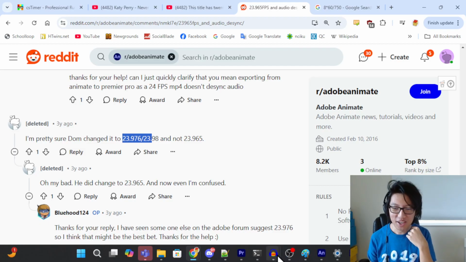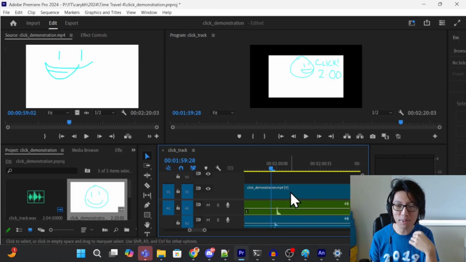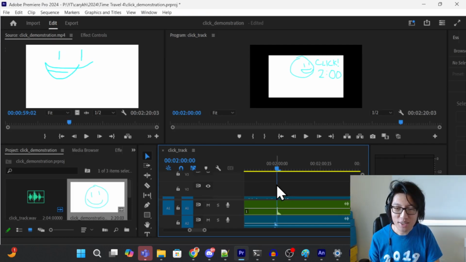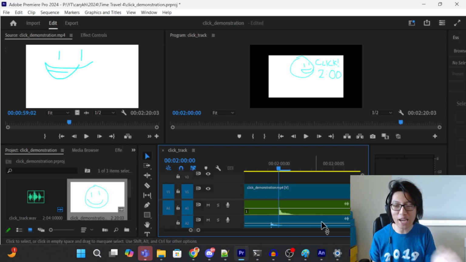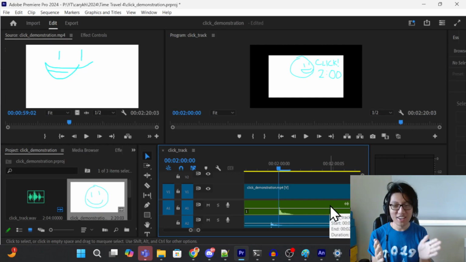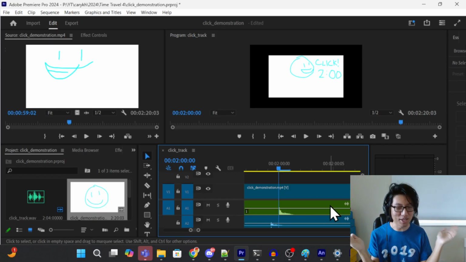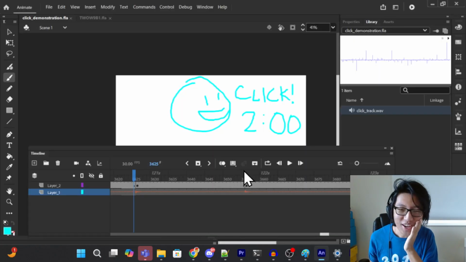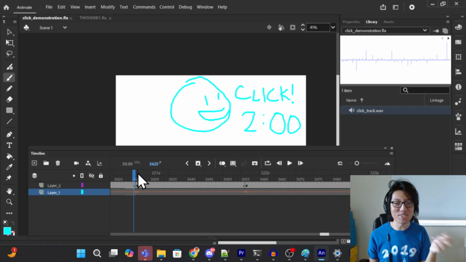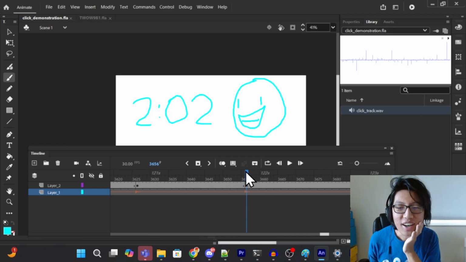You know, Audacity is able to show us the click at exactly 1 minute. Premiere is able to show us the click at exactly 1 minute. There's no reason that we should let Adobe Animate not be exact with this. Literally when you read audio files, it is just 44,100 samples per second exactly. There's no ambiguity to that. So I'm not letting them slide. The fact that they're letting the audio slide, I don't think that should slide.